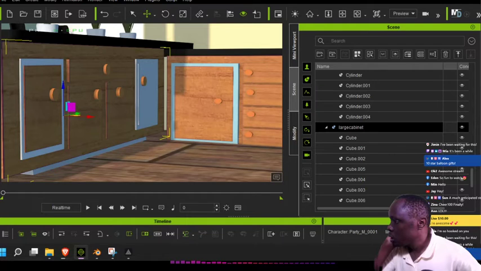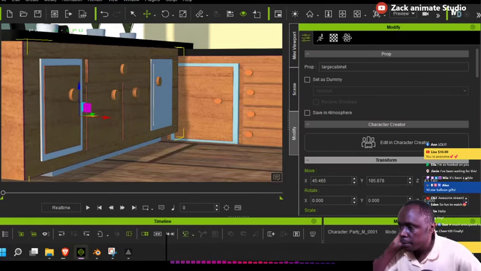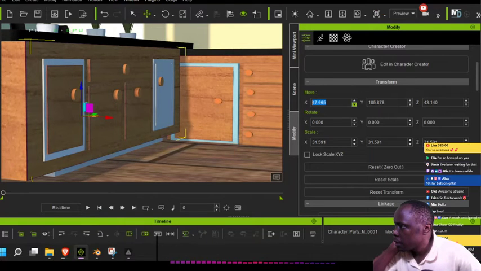My thing is moving in the wrong direction. Sometimes I normally use this one. Okay, let's just move it using the movement. So you can move it using this, this is left. Move it a little bit behind.